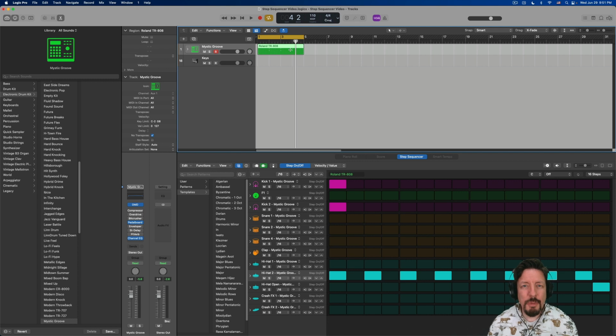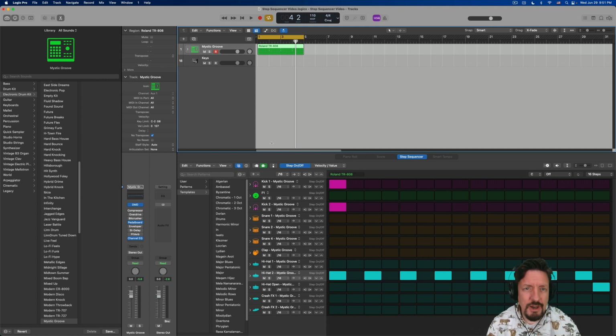So what I love about the step sequencer is how much we can do with this in the rhythm world. We can use it for things far beyond that, but we're going to mostly look at this in terms of the foundations of creating a beat, and specifically we're going to be looking at this in terms of the percussion element, the drums, electronic drums, or whatever else you want.